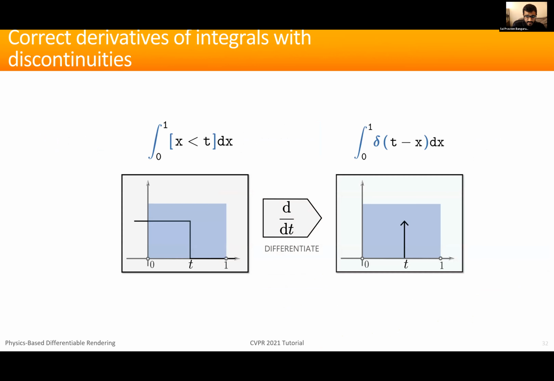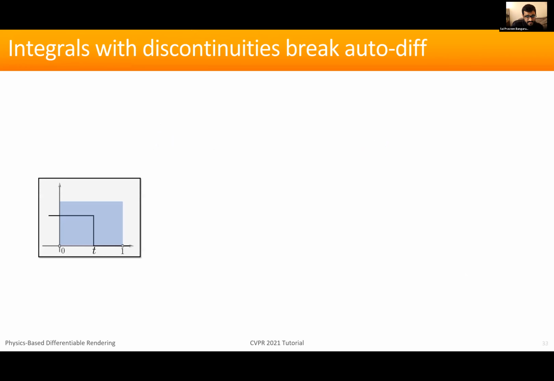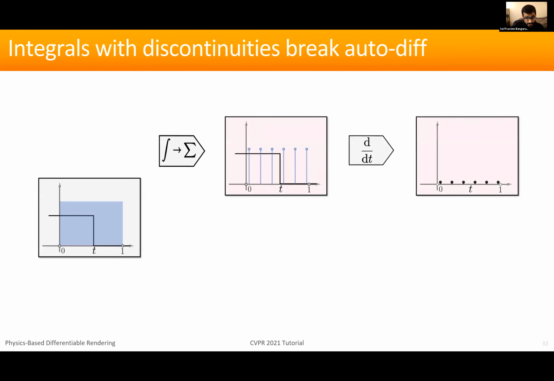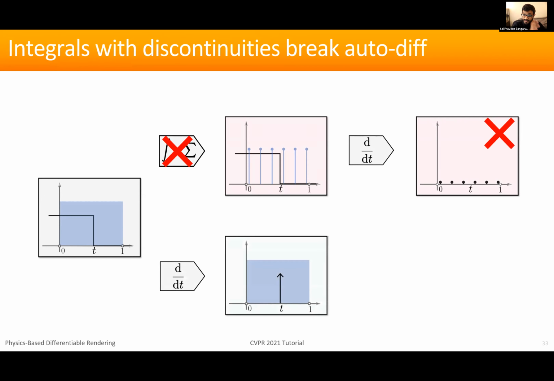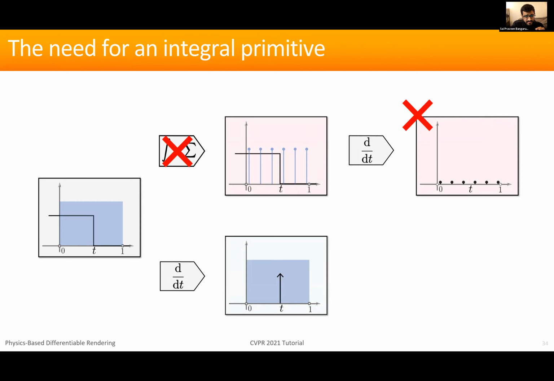So instead, we will compute the derivative without discretizing. When you try to take this derivative, the derivative of a step function inside of an integral is 0 everywhere, except for the point of discontinuity itself, where it becomes infinity. And this is represented by a delta function. So taken together, discretizing before you differentiate produces the incorrect result. But just differentiating the continuous integral itself produces the correct answer. Let's quickly look at this as code.